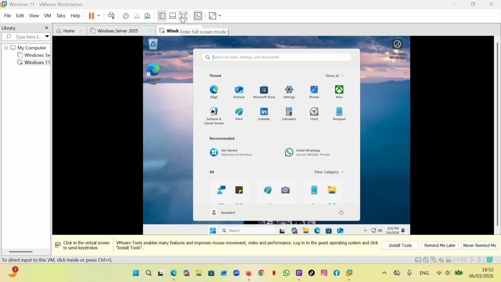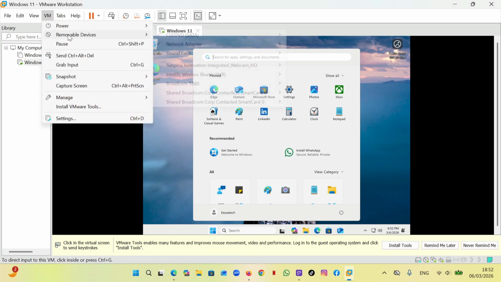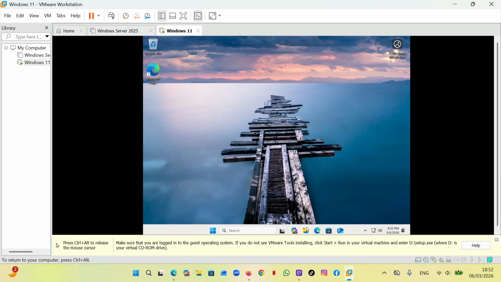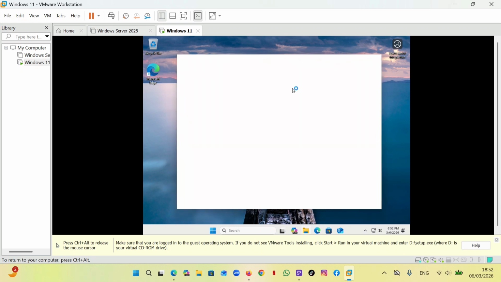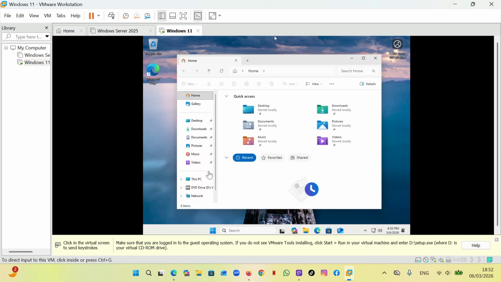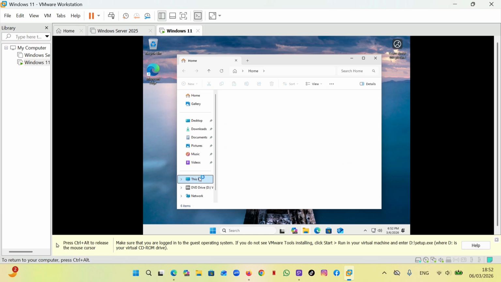the full screen mode. Click on your VM. Click on install VMware Tools. Click on it. Go to your File Explorer. Click on This PC.